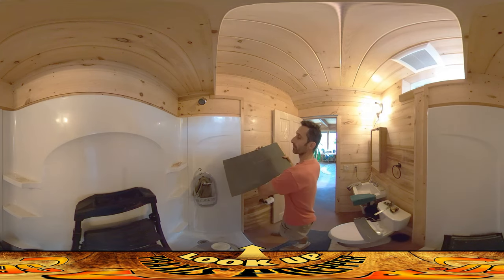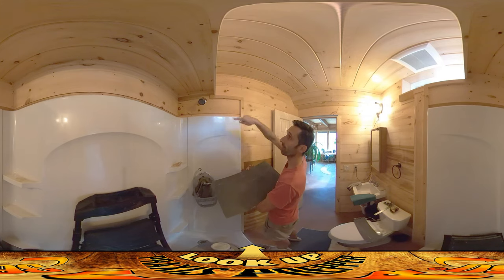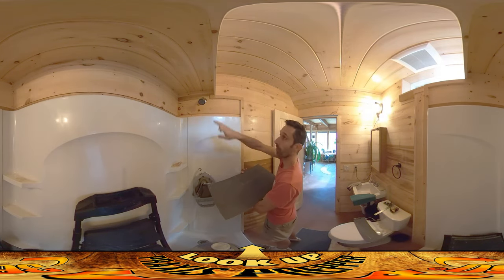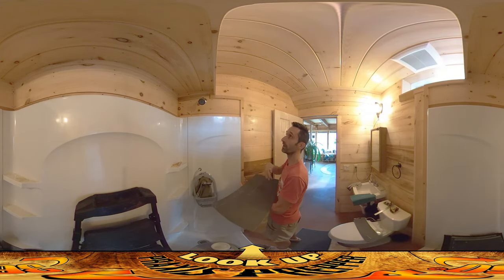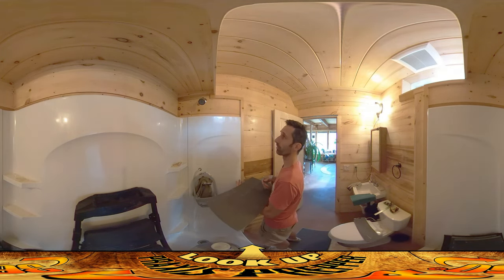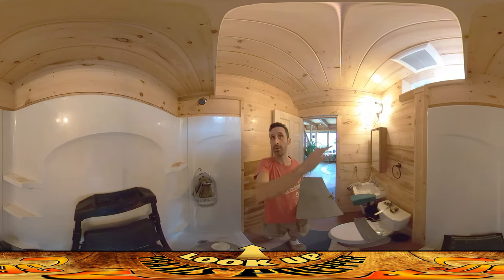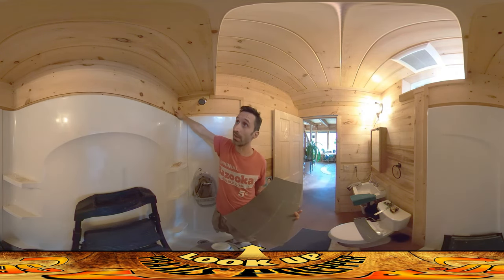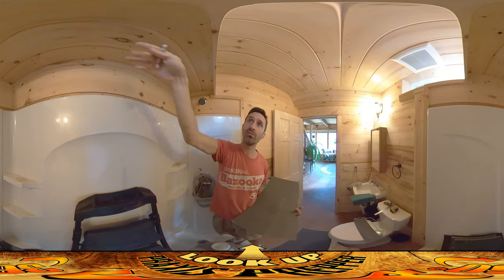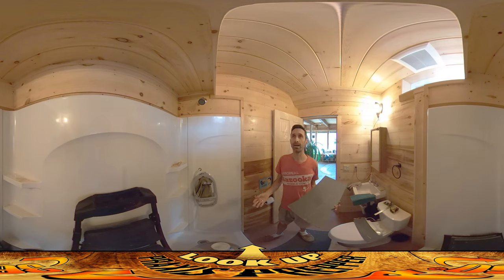This is the first piece that's going to go in right here. It needs to come in through here, kind of kick up around the corner there, and it's not going to go all the way to the corner. These sheets of slate are about one foot by two foot, so I'm going to have a few more inches left in the corner. My plan is to have one big piece here, one big piece there, kind of mirror image. They're not going to completely extend to the corner — I'm going to have a small piece here, a small piece here, and then two big sheets, and same thing over the corner where it's two small sheets next to each other. I think that'll look nice where it's mostly big sheets but the corners have smaller pieces.